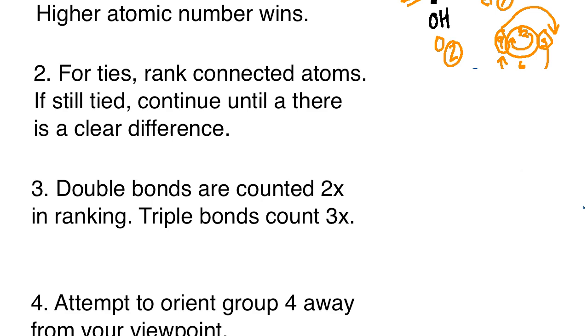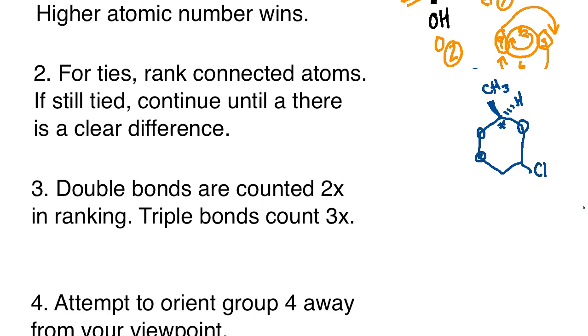But let's say that I've got an example where I have a ring like this. Okay. And so then I say I've got up here a methyl group, right? I've got a hydrogen that's coming off here, and then I've got a chlorine right here. So the question is, would this be a stereocenter, right? And the answer is yes, it would, because here it's a CH2, here it's a CH2, right?